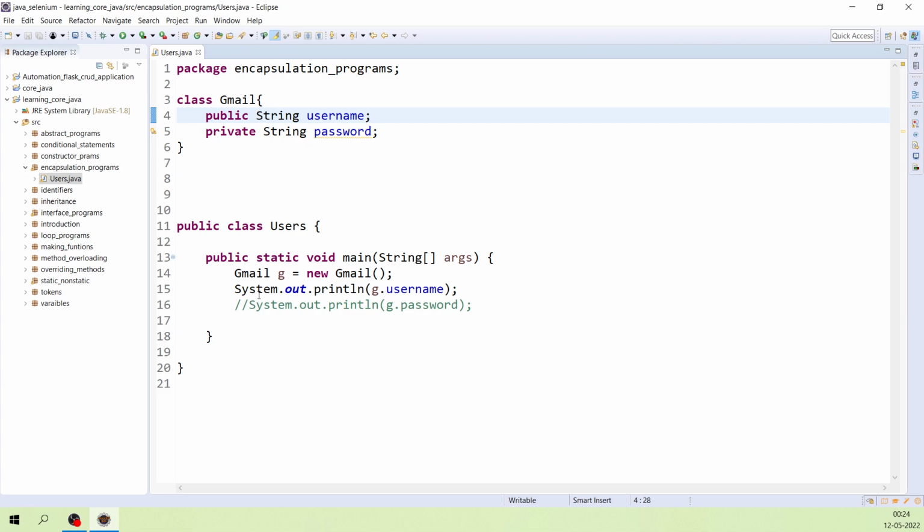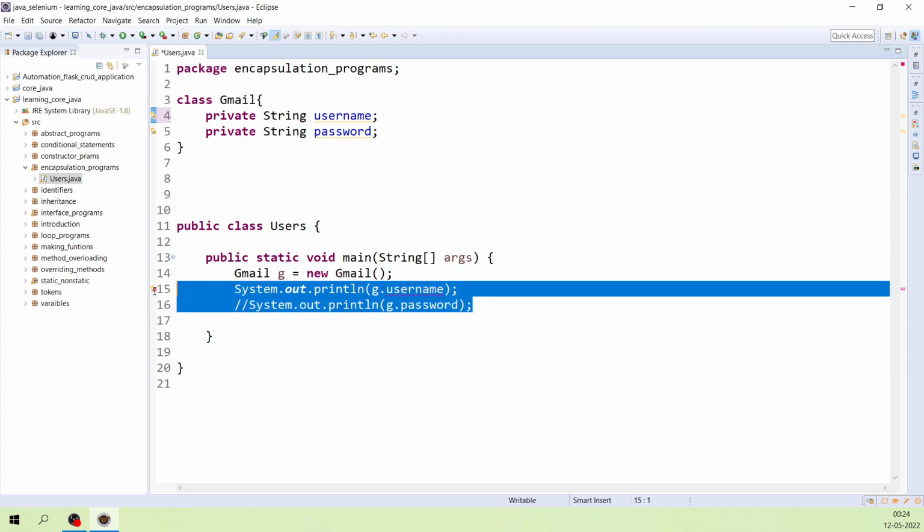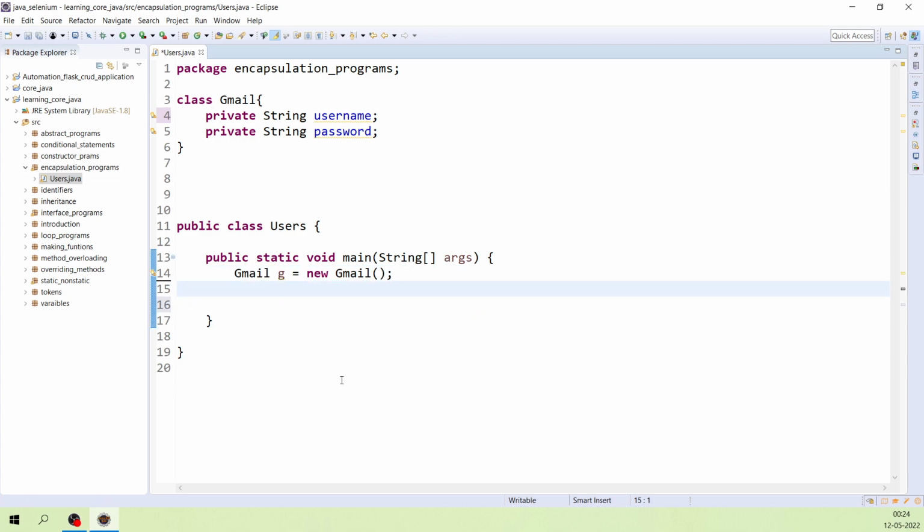Now what encapsulation does is, you will have private variables inside your class like this: string username and string password.